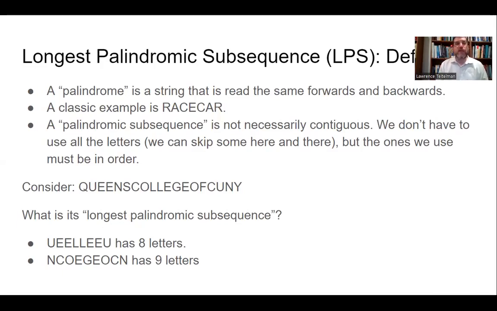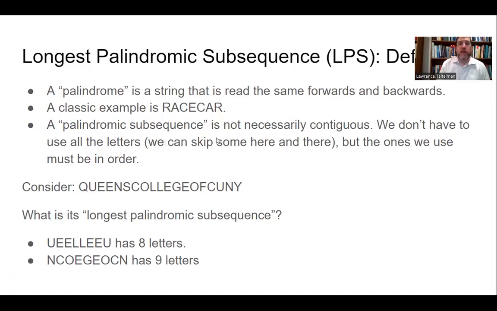Okay, so first of all, if you want to talk about a longest palindromic subsequence, you have to understand what a palindrome is. What is a palindrome? Same forwards and backwards. So it's a string that's the same forwards and backwards. Usually comes up a little bit in some of your courses. If you've taken CS 320, it's a very important problem there, right? Because you talk about regular languages, you can't detect palindromes. In context-free languages, you can detect palindromes, you can generate palindromes, right? So it's an important topic in the theory as well. Right, so that's a classic example, that is, racecar, okay?